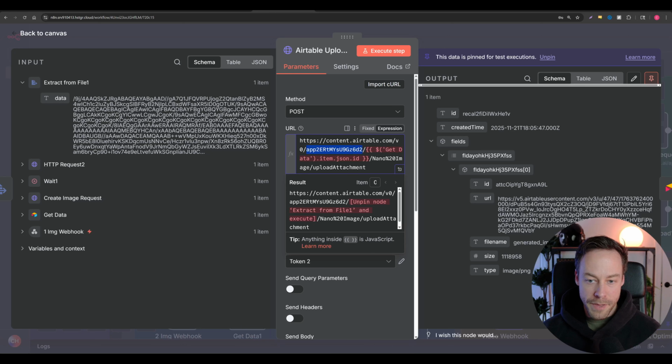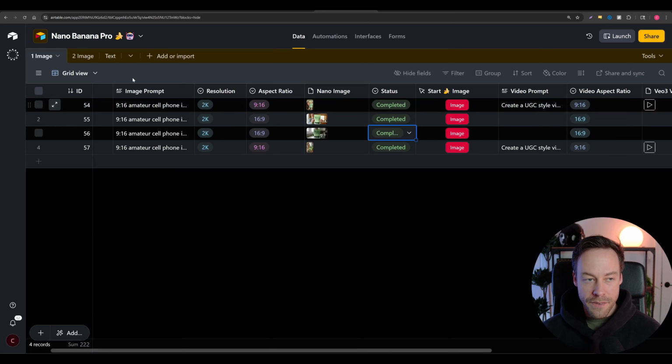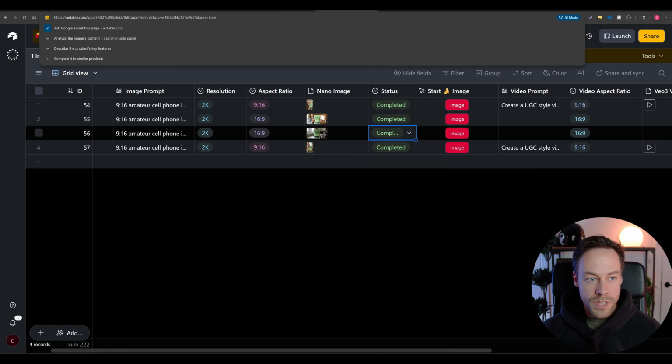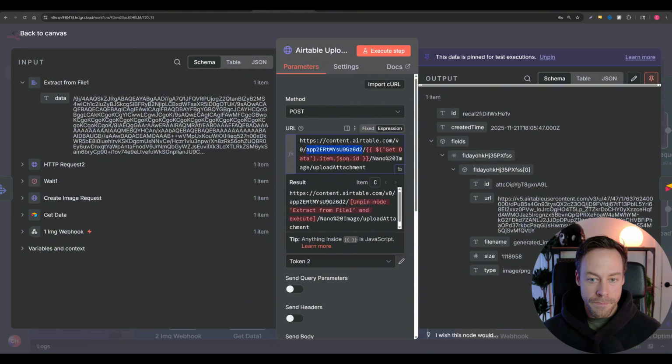See where I'm highlighting? What is this? This is the link to your Airtable base. Now, where do you find this? Well, if I go back inside of Airtable, it's going to be kind of small, but you see up here in the URL, after it says airtable.com/, there's then a string of numbers and letters that starts with app. So like app 2ER, blah, blah, blah. And then eventually it ends with another slash. You want to copy that, come back in here, and paste that in here.